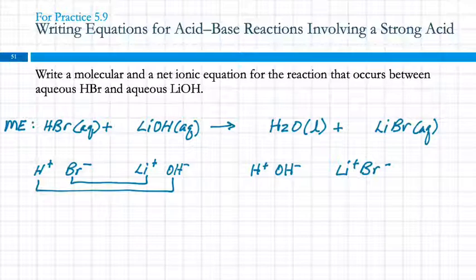Now, it doesn't ask me to write the complete ionic equation. You, of course, can do that, but we kind of already have that down here. HBr is a strong acid, so that should be written as ions. This is an ionic compound, should be written as ions. How about water? Should we separate that into ions? No, because it has the state symbol L. So that one we just need to be H2O. And this is aqueous, so lithium and bromide.